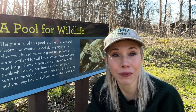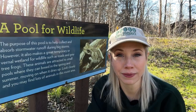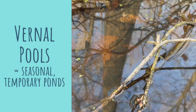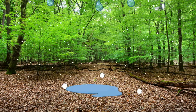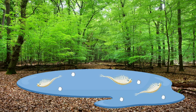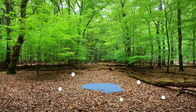For freshwater fairy shrimp, the hatching of these durable cyst eggs depends on the existence of vernal pools. Vernal pools are seasonal, temporary ponds that usually appear in the spring and are fed by rain and melting snow. When these vernal pools start to fill up, the dormant fairy shrimp eggs that were laid the year, or even many years before, get immersed in water and hatch. They grow, reproduce, lay eggs, and then the vernal pools dry up. The dormant cysts spend summer and fall in the leaf litter on the forest floor until the vernal pool begins to form again and they can hatch.